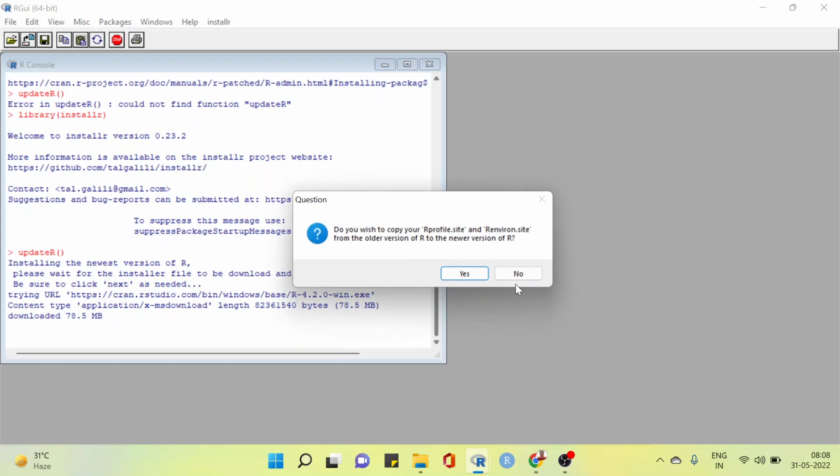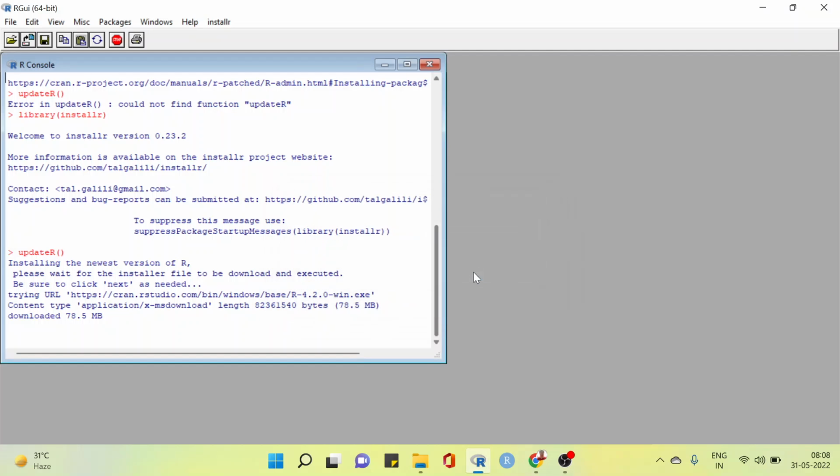Going forward, do you wish to copy your Rprofile.site and Renviron.site from the older version of R to the newer version of R? Yes, of course. Do you wish to upgrade your packages in the newly installed R? Yes.